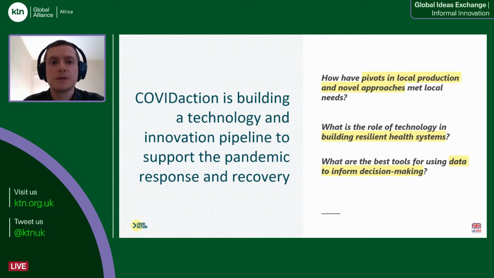We have a few different themes. We had a previous theme which is finished on oxygen now, but the active themes we've got going on are on data to inform decision making, resilient health systems and what that can look like in the future, and local production, local solutions, which I'm going to talk about today. Next slide, please.